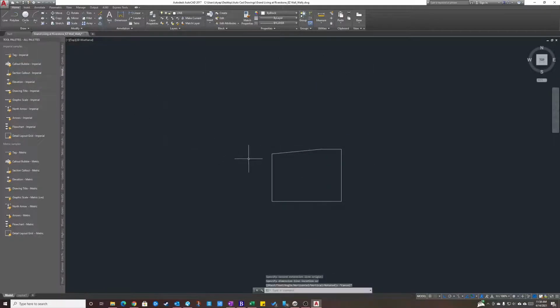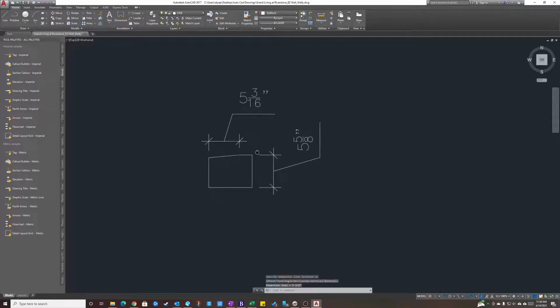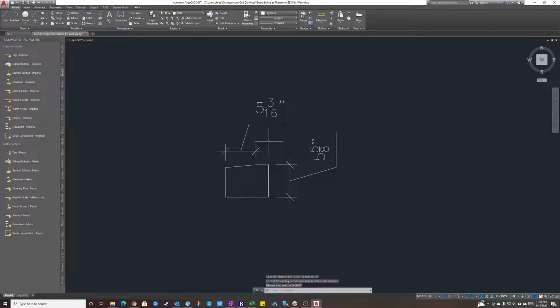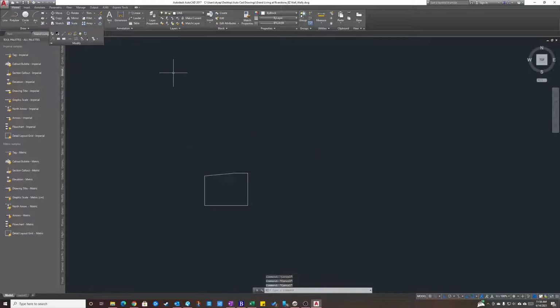Okay, you're probably asking, oh my God, how do you make the letters smaller? Because these are very big. Yeah, they are. They probably are pretty big for what we actually need them to represent. So what I'll show you is under annotations here, it's currently set to dim 16. Okay, that is a little big. Typically for details like this that need to be accommodated into a smaller sheet, I'll put them at like dim 12.